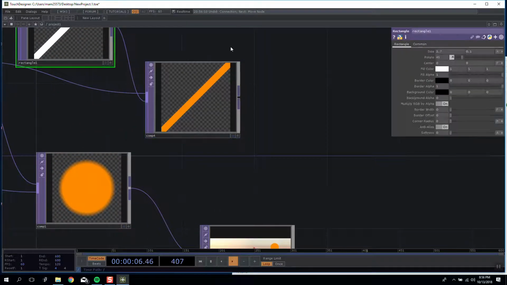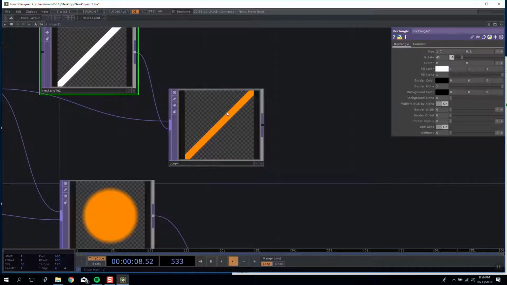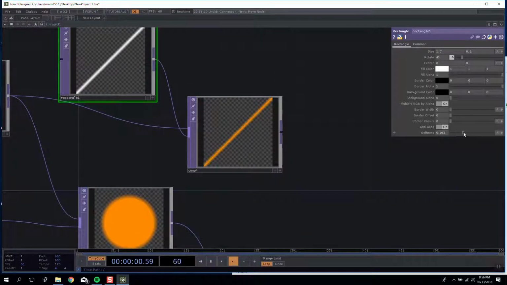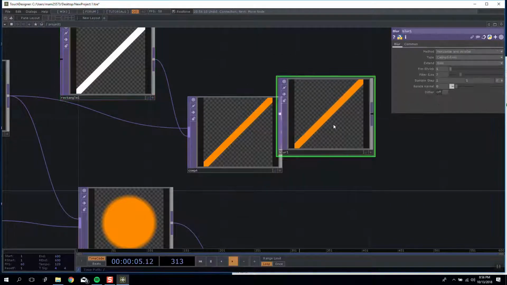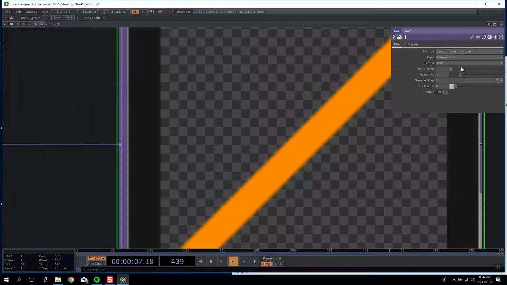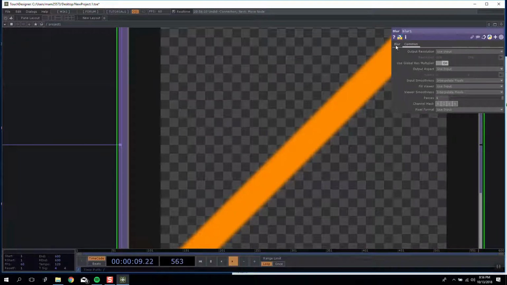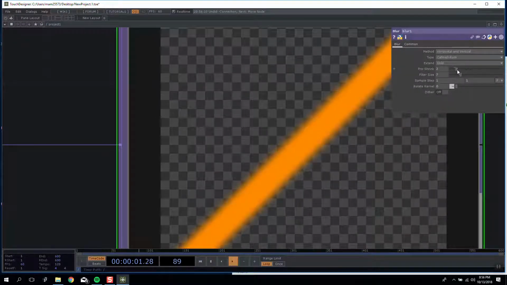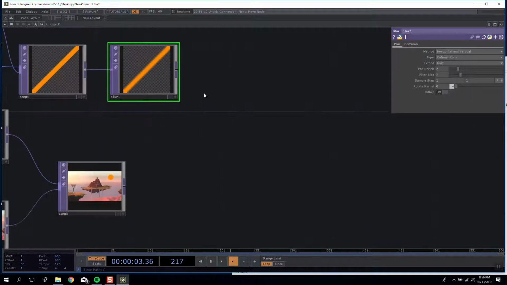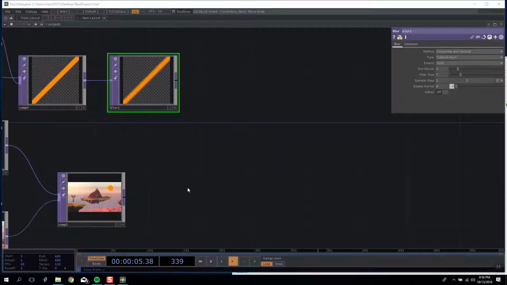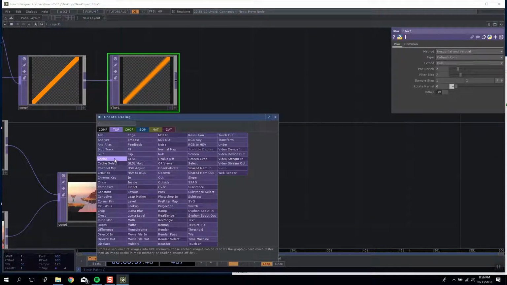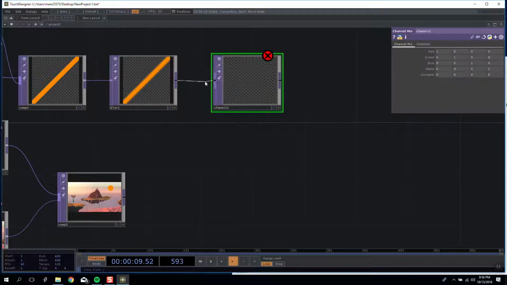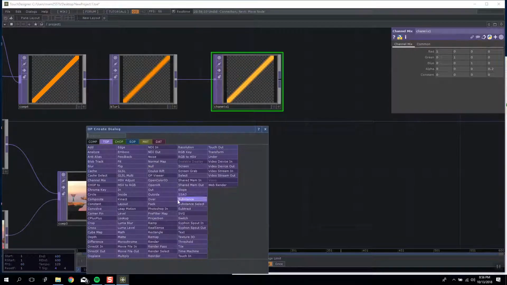A rectangle doesn't allow us to blur it the same way that we can with a circle, so I'm going to introduce a blur just to give it a softer edge. This could be super intensive, so just be careful with using this. And now I'm going to add a channel mix, drop its opacity slightly, and then comp this into my scene.